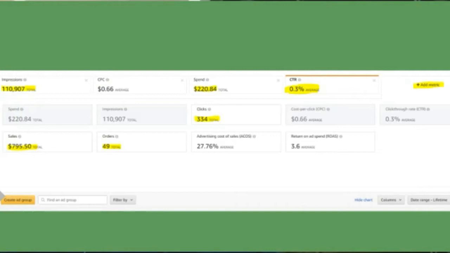That's the spend. The click-through rate, that's the same as the clicks. It's the percentage basis of the clicks as against impressions. Sales is obvious now. You've got to keep in mind, though, that sales is the retail sales price. It's not the royalties, okay? So if these are all ebooks, you're typically making 70% on ebooks, if you get the price right. We're going to talk about this later. So don't be fooled by thinking that sales is the amount of money you're getting. We're going to go into more detail on that later.